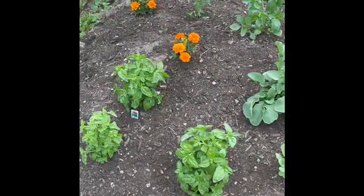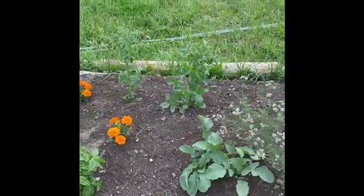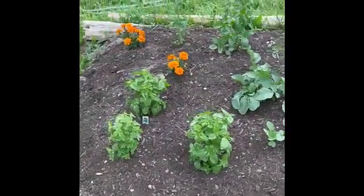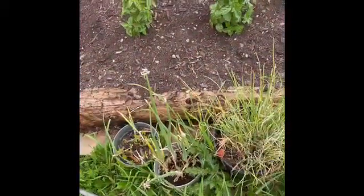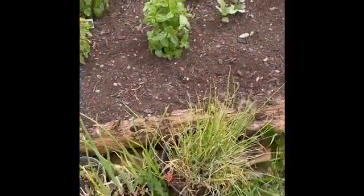I've got a bunch of basil plants, these three right here, and then there's a larger basil on that side, which is already going to seed. I already pulled some flowers off of these ones just to try to save it, but they're starting to flower again. And then there was no room to put the chives that we've had for years growing in this little pot. It usually looks amazing, but right now it's looking pretty rough.